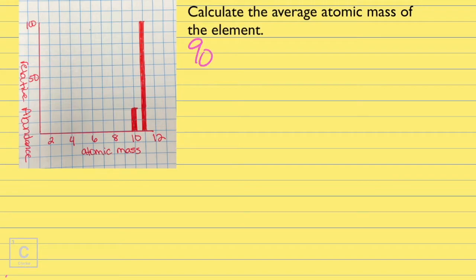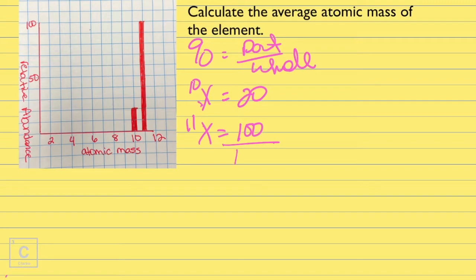Now remember, a percent is just a part of a whole. So we've got two samples. We've got isotope X. I'm going to use X as a generic element because it doesn't tell us what it is. We just know the mass is 10. So we've got an isotope with 10. We've got an isotope with 11. So if we look at where the 10 is reading, it pretty much looks right on the 20. If we look where the isotope 11 is, that's the one that goes all the way to 100, that's the whole reason why we're in this mess. So isotope 10, that's part. Isotope 11, here is its part. So now we need a whole. A whole is the total sample. So we're going to add these together. 20 plus 100 is 120.